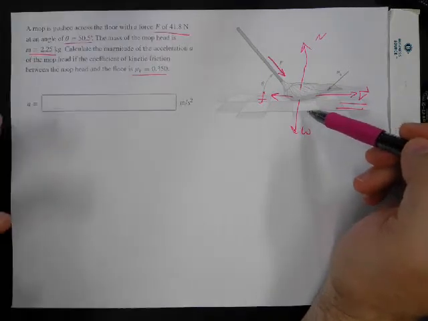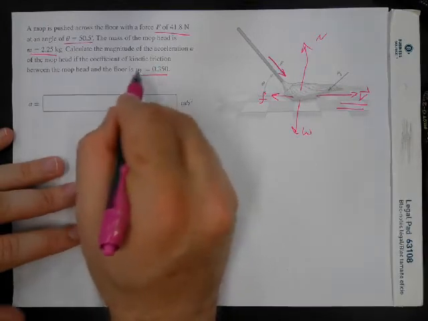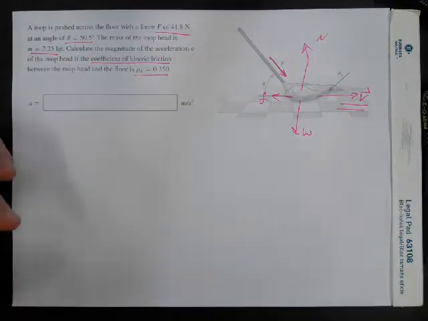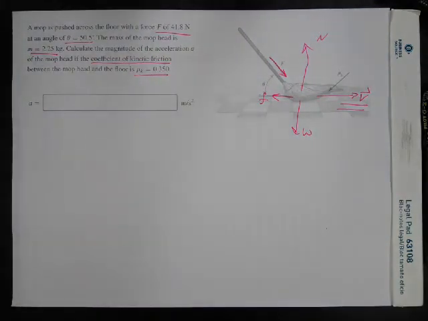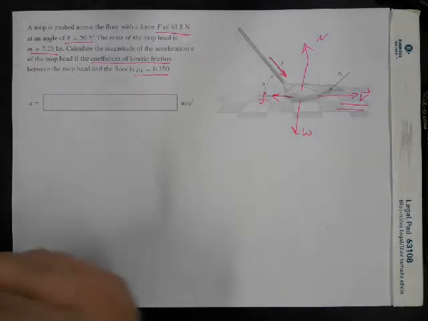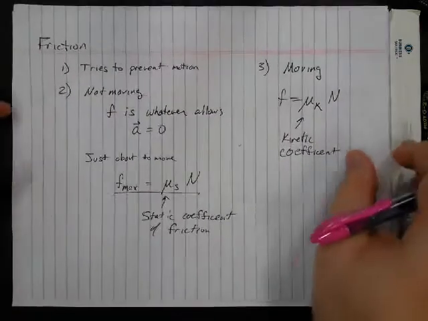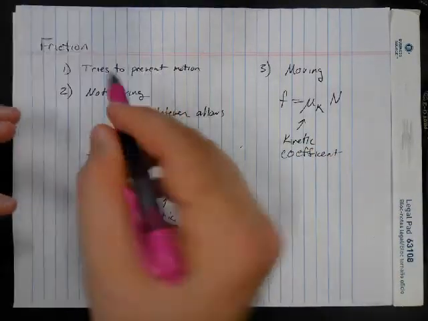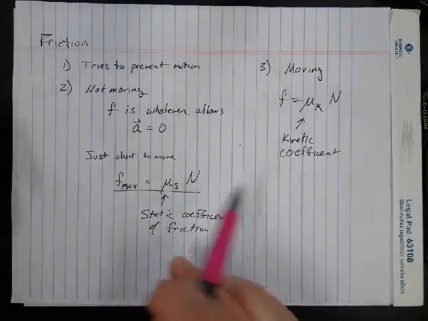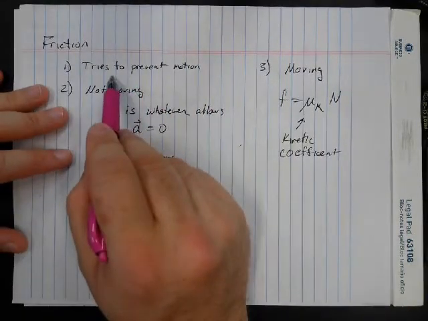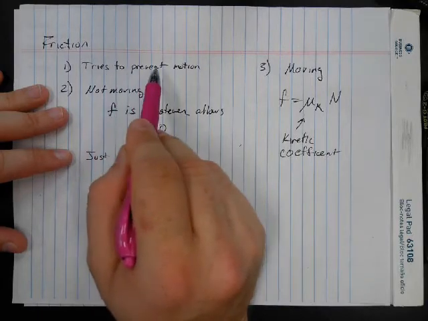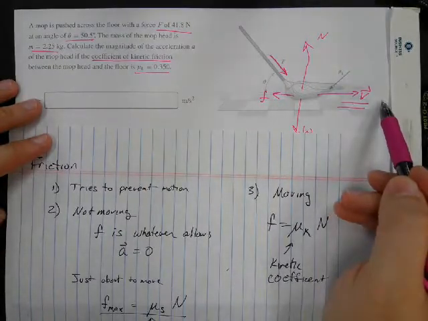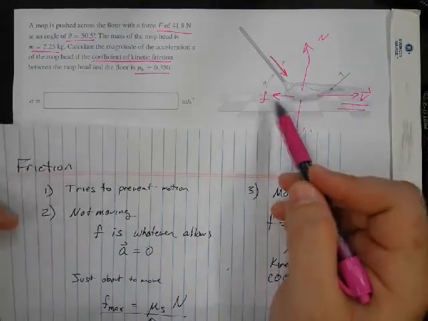And then there's a friction force. We're given this thing, and we wonder, how do we deal with that? It's this thing called the coefficient of kinetic friction. There are some very basic things about friction. One is it tries to prevent the motion of stuff. Obviously, I've done this before and the video went bad, so I'm doing it again. Friction tries to prevent the motion. So if our mop is moving to the right, the frictional force is opposite that. It tries to go to the left.